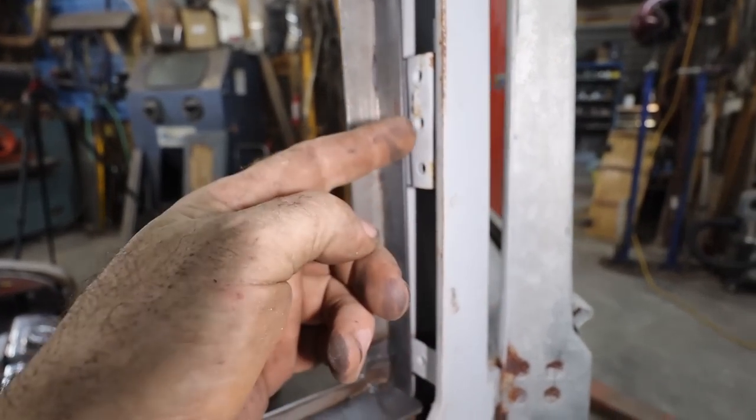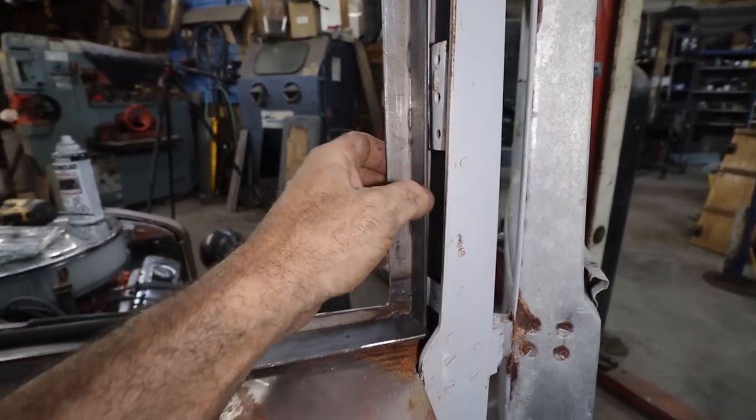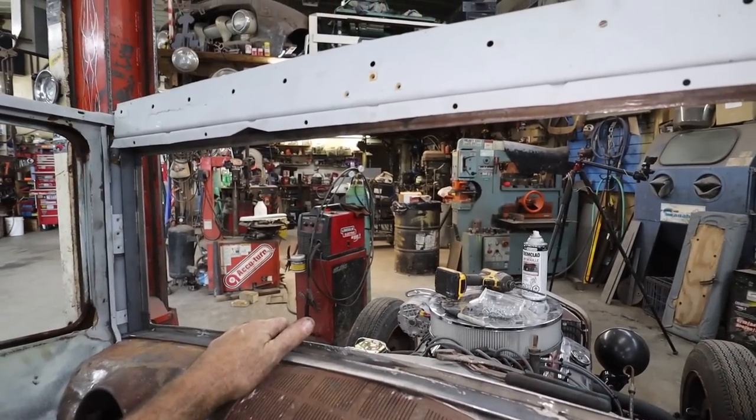I think there should be a stud somewhere here. And then we can weld the tab onto here, because when we get the glass in, it's only going to be a little bit thicker in here. So, yeah, I don't know. This is pretty nice. Pretty nice. I'm pretty happy.